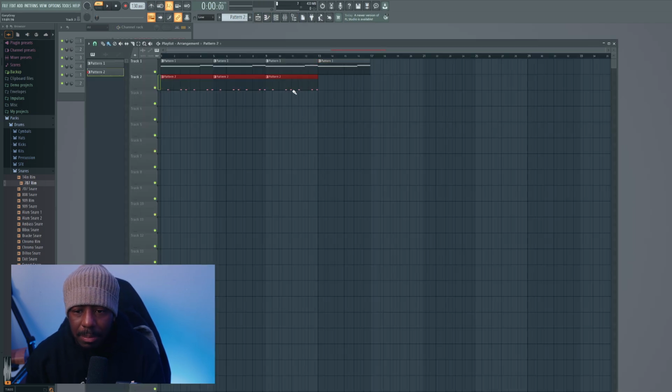Let's put that in there. Put right there. Same length. Find next empty. Boom. If you want to play it, you hit song. Right here is on pattern, which means it's only playing the pattern. Put it on song. It'll play the full thing in the playlist, and it's going to be this.